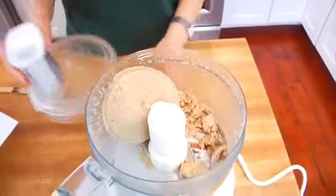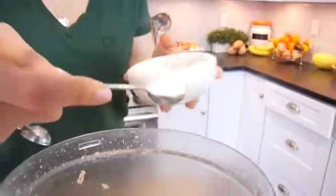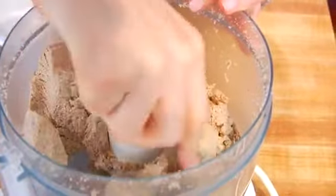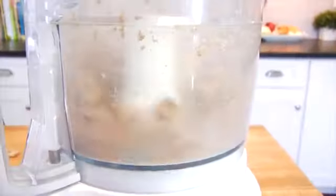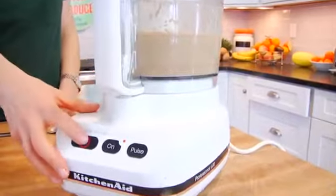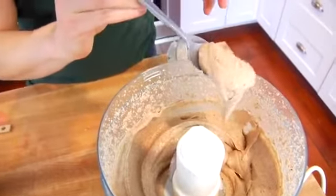And this is when I like to add the salt. So if you like salted almond butter, I like to add a half teaspoon of kosher sea salt. Get that in, break it up, pop the lid back on, and one last round, and you are gonna have this creamy, smooth, delicious, beautiful, homemade almond butter. Check that out. Now, from here, your almond butter is ready to be stored.